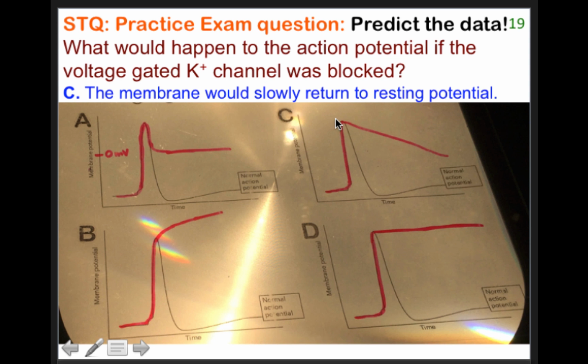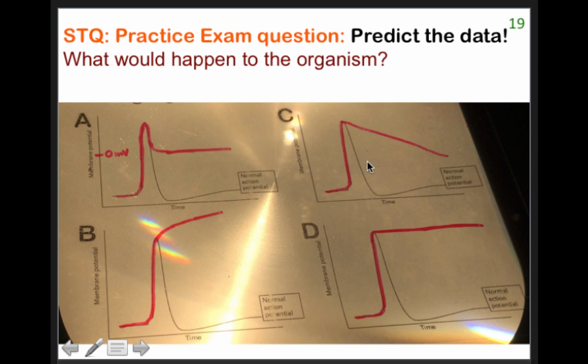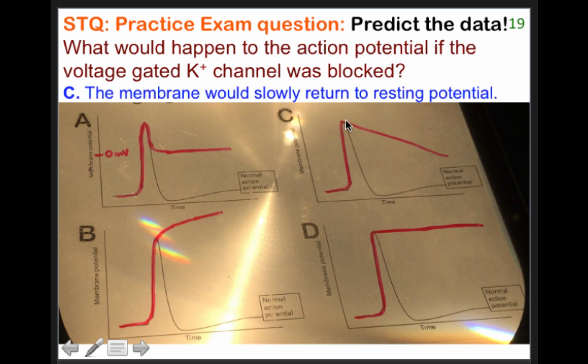But at that point, normally, the potassium channels will open, and that's what causes the potential to go back down and repolarize. But without the potassium channels, that's not going to happen quickly. But I would say that this is not correct. I would not expect that the membrane potential will stay where it is, because remember, we still have the sodium-potassium pump working, which is making things negative on the inside. We also have our potassium leak channels allowing potassium to leak out, which again makes the inside more negative. So the action of those 2 types of membrane pumps and membrane proteins are going to bring the membrane potential back to the resting potential once again. So that's why I think C is the best answer.